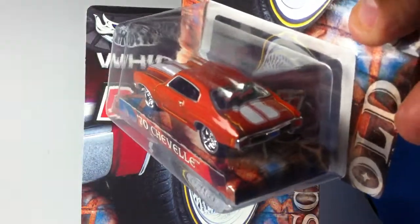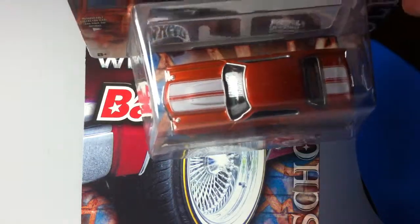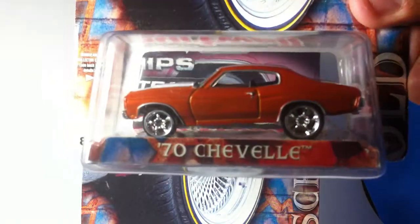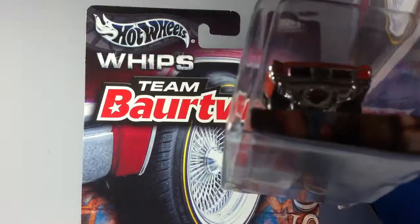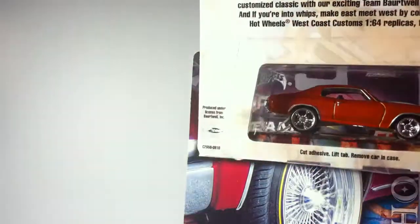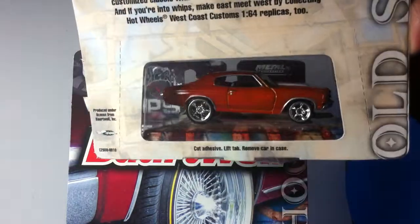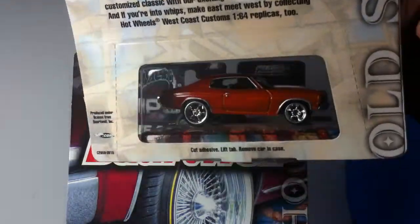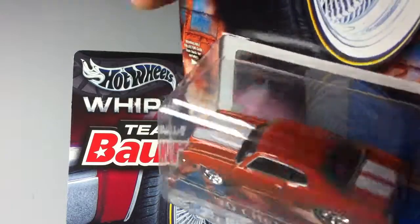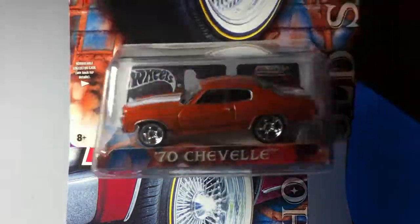Really digging it and loving the racing stripes — just check out those fat rims, sitting pretty high. It also has a window in the back. Hot Wheels had these out, but once you start collecting and go out and about, you're able to see new things, some old-school stuff.